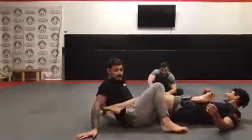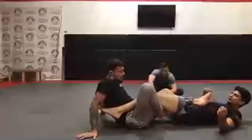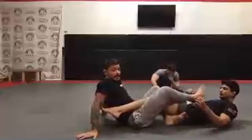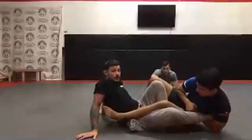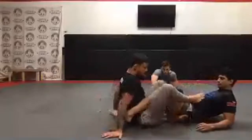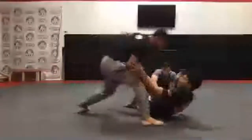A lot of people pay too much attention to the kill. Pay attention to the control. My foot, boom, boom. If my foot is not flat on his chest, that means it's vulnerable for him to attack, a toe hold or anything else he wants, right? So what I need to do is sit in more. That means I'm too loose.